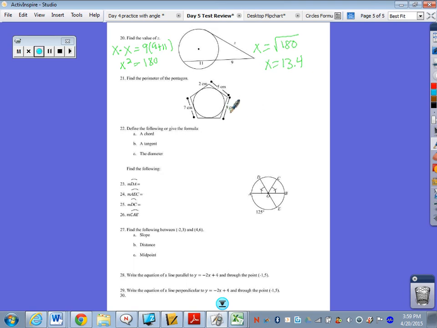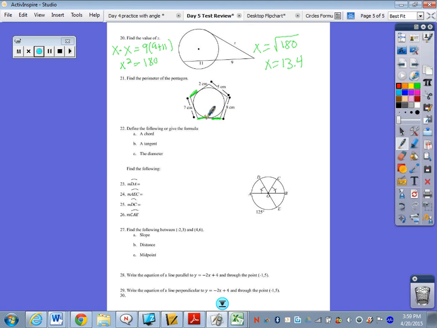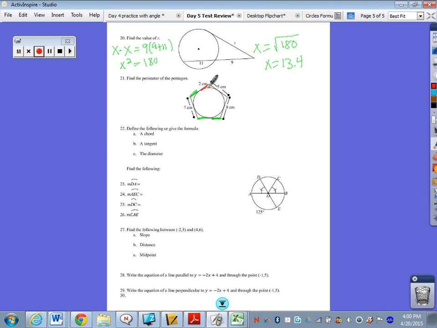Okay. Number 21, you want to find the perimeter of the pentagon. All right, so remember, to find the perimeter, we need all the missing pieces. So I need the 3 pieces that I am outlining. To find this piece, I have to know the piece next to it, which means I have to work my way around until I find a piece that I know. So I know that this is a 2. And remember, if it's tangent to a circle and meets at a point, they're equal. So this is also 2. That makes this 3, because 5 minus 2 is 3. So this is 3, and then 8 minus 3 is 5, and then this is 5.